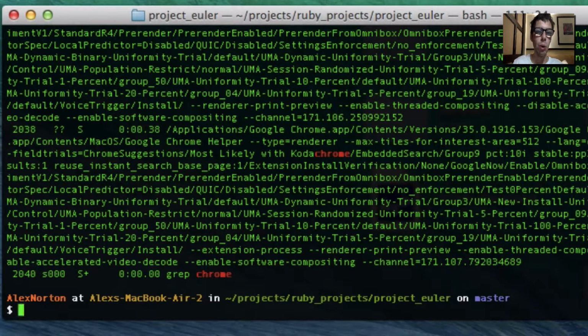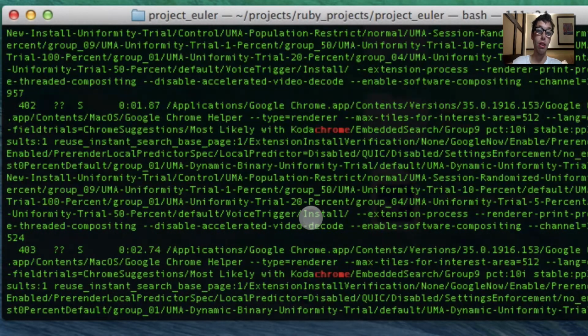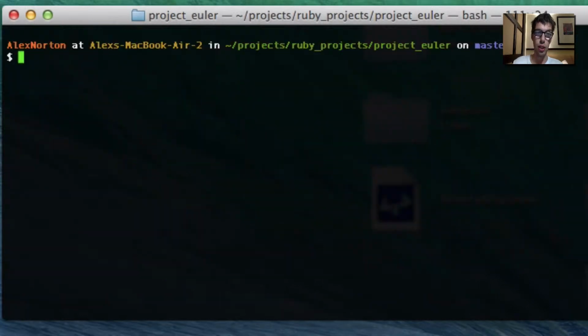And this is the power of the pipeline: I can easily make very powerful commands just with this pipe operator. I was able to just get all the Chrome operations, and there are a lot. Chrome can take up a lot of running time on your computer. That's why it's good to close it. So there you go, that was pretty powerful. I could just do something simple like that, and boom, have a lot of power. I actually use that command commonly, to see if anything's running or if it's not.